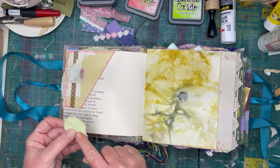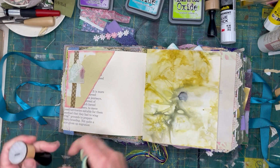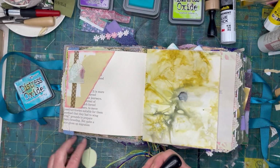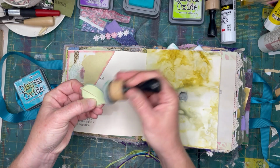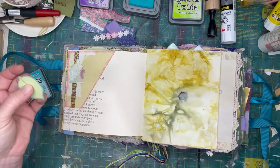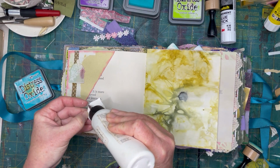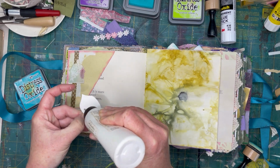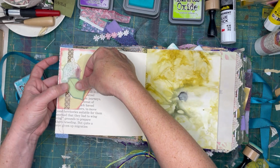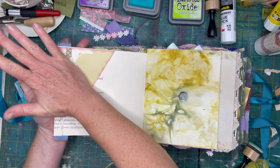Okay, so let's ink you. Let's ink that with peacock feathers, just for some extra, give it some pizzazz, some extra color and fun. This is just die cut from when I was cleaning up my studio, because I did make it happen. We got some stuff done. I'm just going to do it on half of here, and then we might be able to tuck something else in there too. So let's go about here. Oh, very tone on tone there, but we will fix that in a second.